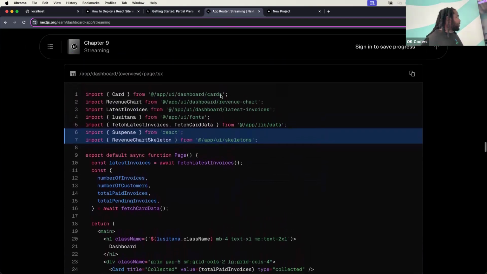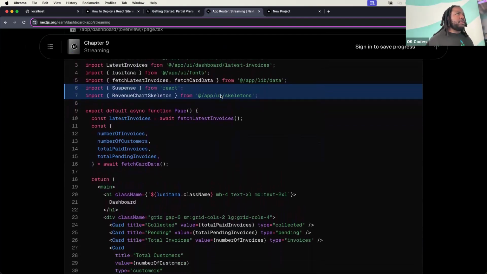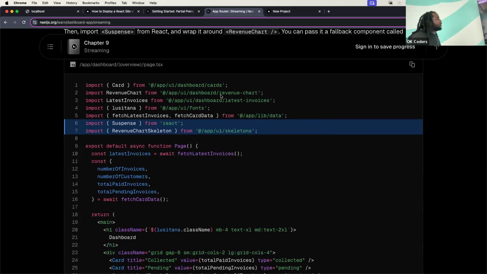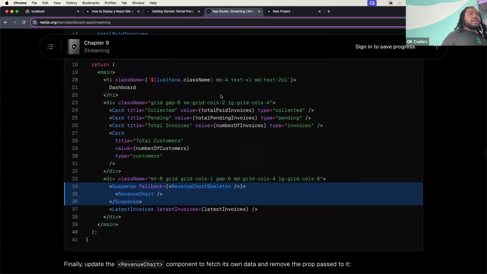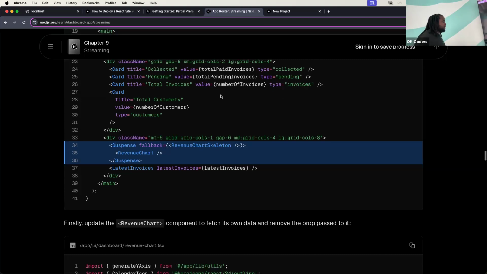So this is the part you're talking about where it introduces Suspense into the application. Can y'all see that screen okay? Yeah. Okay. So it's adding Suspense and then RevenueChart, and then the fallback is RevenueChartSkeleton. Just so you're aware, a skeleton is like when you load a web page and you see the little box with the little shade. So those are skeletons. That's just what it's rendering in place of it.